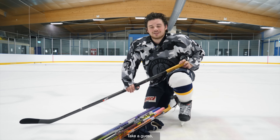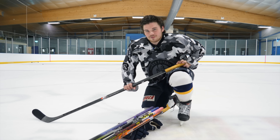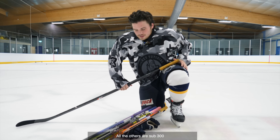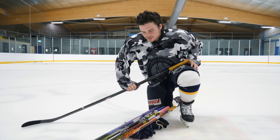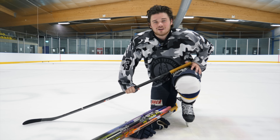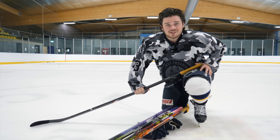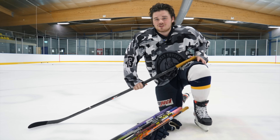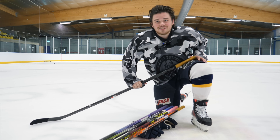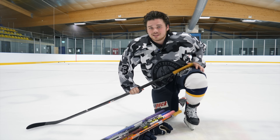Do you know what the weight of it is? I don't — take a guess. Heavier or lighter than all the sticks mentioned? It's heavier — 400 grams. To be fair, I could have guessed the Hyperlite was probably lighter. But honestly, I am so shocked by this stick. When Chris handed it to me I was like, 'Oh really, do I have to use it?' But wow, should I have shut my mouth — because this stick is very, very nice. It has a great release, great feel, and it's so easy to shoot with. If you guys want us to compare it to other sticks, let us know.